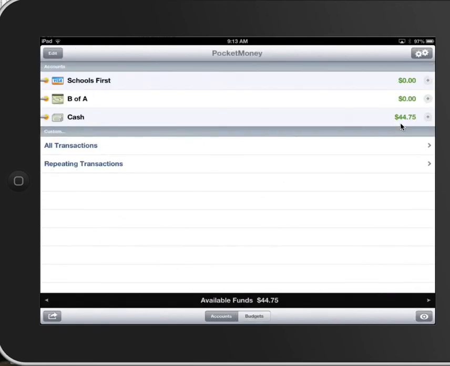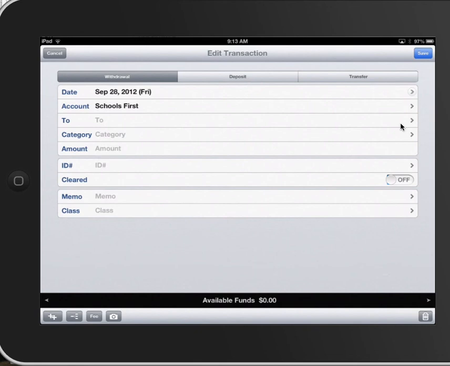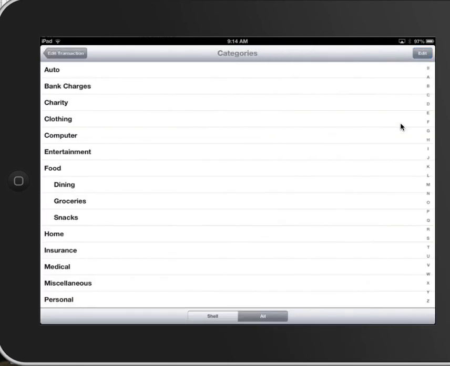I'm going to do one more thing here. We'll show this again on my credit card. I'm going to go down at the bottom and add a new transaction. I'm going to do a withdrawal again. This time I'm going to put something like Shell, and this is going to be a category of auto, but I'm going to create another auto subcategory because there could be auto maintenance, there can be fuel, etc.